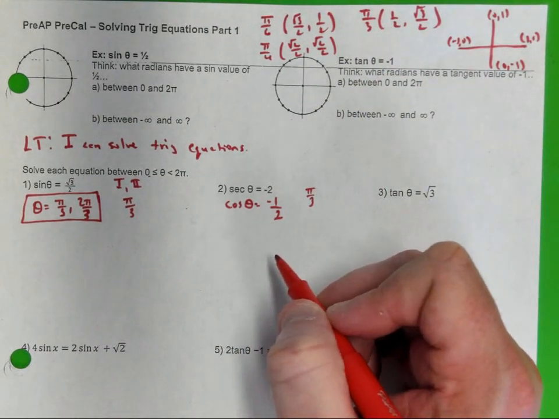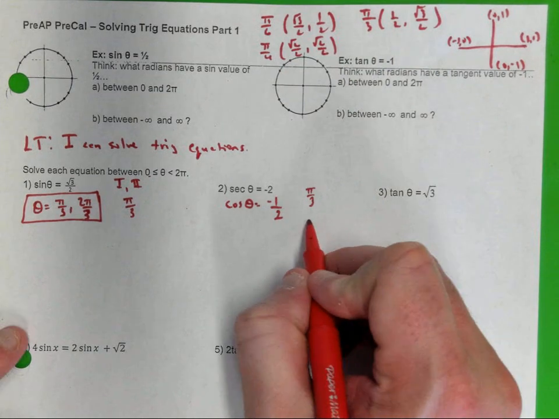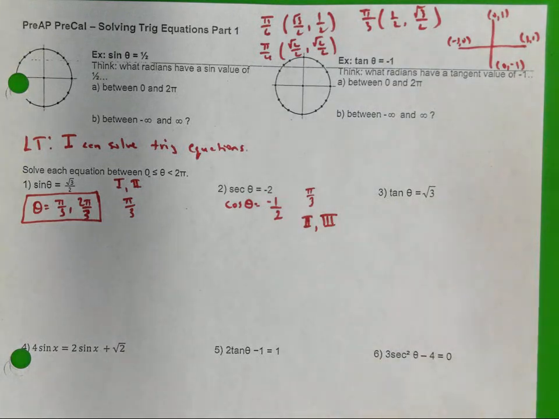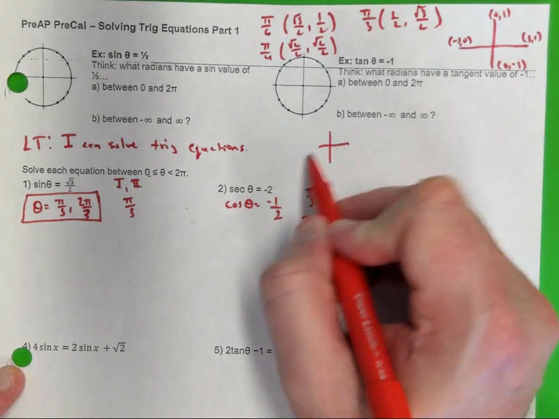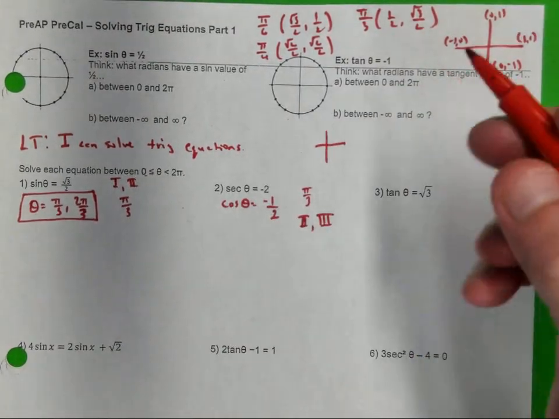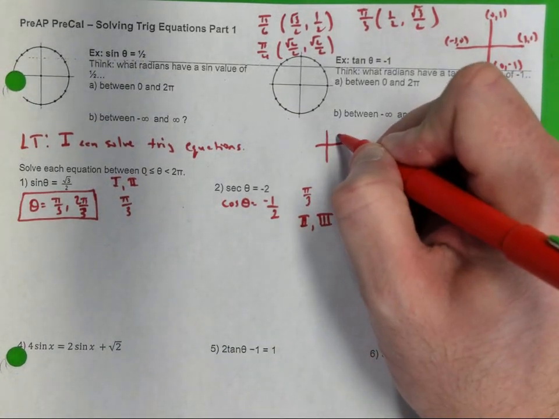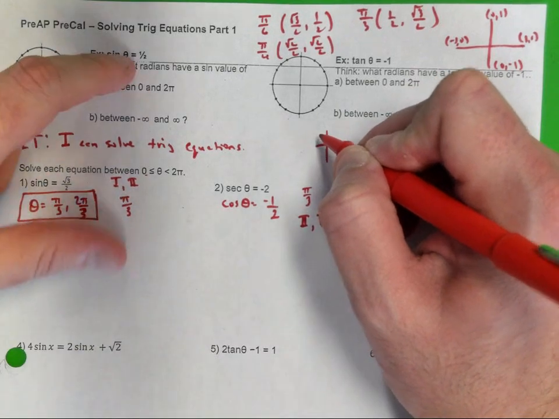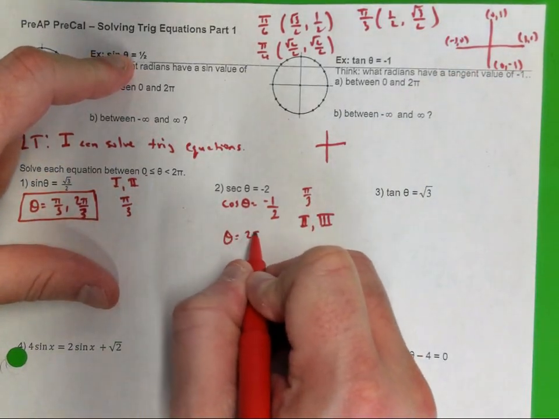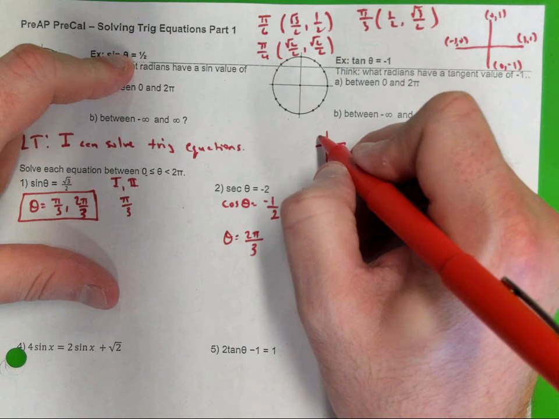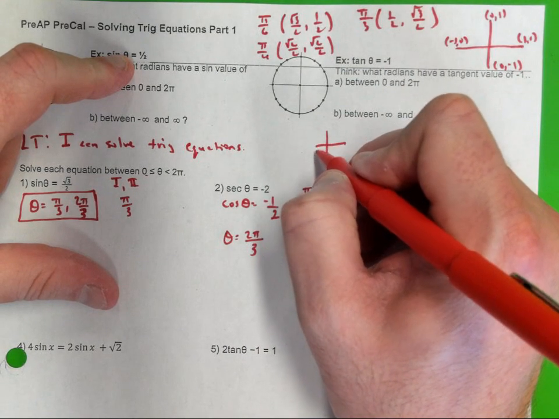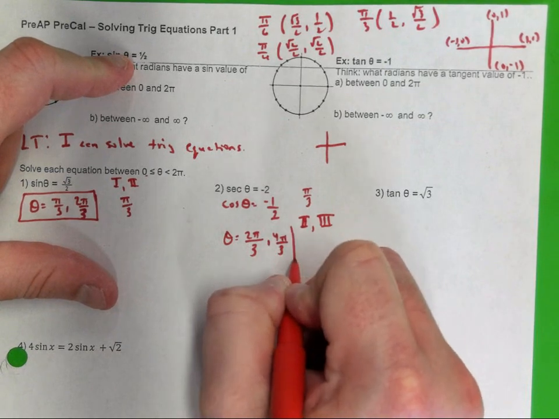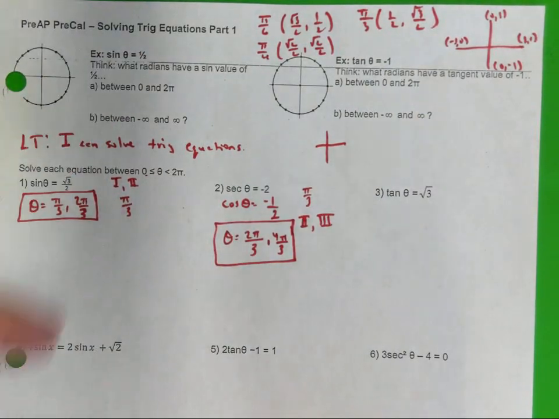Your x is negative. In what quadrants would your x be negative? 2 and 3. So you got to think, okay, if you have to draw your picture every time, you can. Go to the pi over 3. Now, pi over 3 is in the first quadrant. I don't want that one. 2 pi over 3 is in the second quadrant. So, write that one down. 3 pi over 3 reduces. I don't have to worry about that one. 4 pi over 3 is in quad 3. So those are my answers for that particular equation.